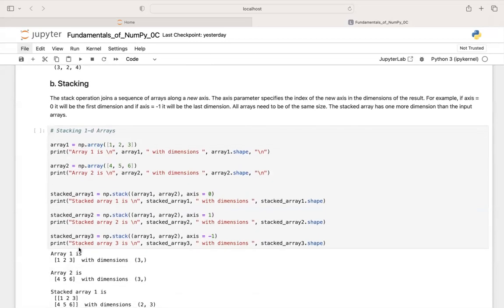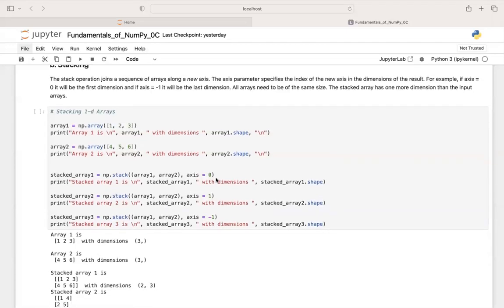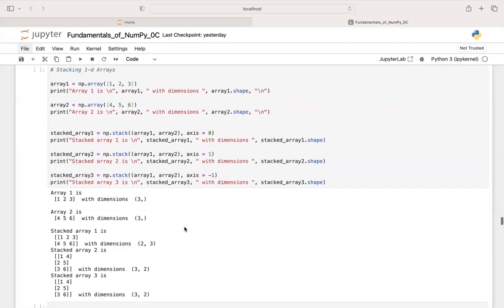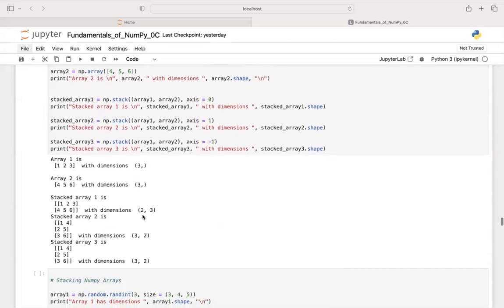What stacking does is basically join two arrays and create a new axis. So let us take a look at how this works. Suppose you have two one-dimensional arrays, and if you stack them along axis 0, you will see a new stacked array that has a dimension of 2, 3.